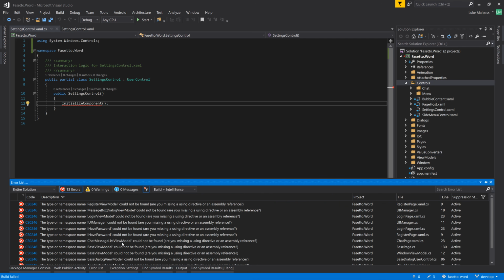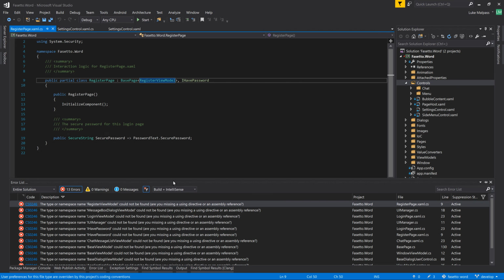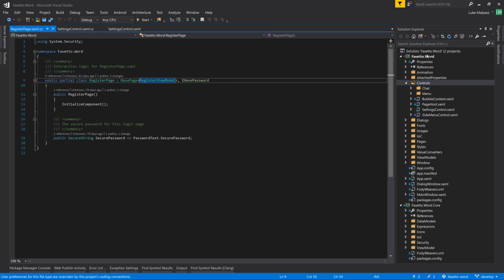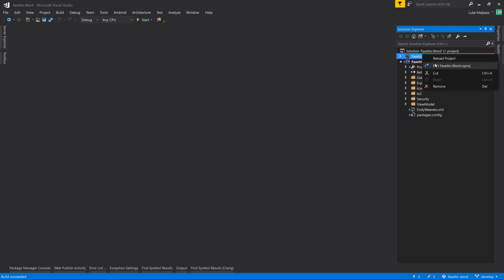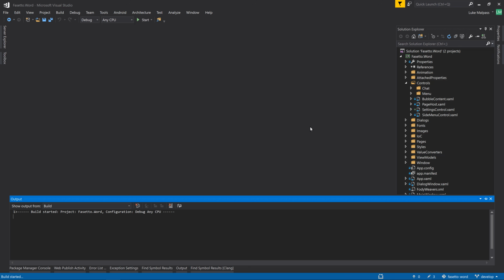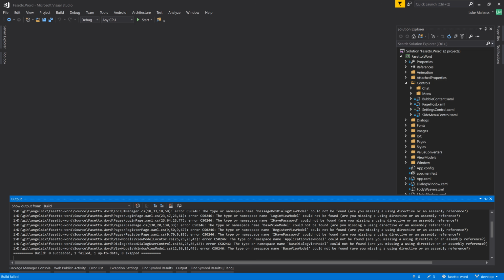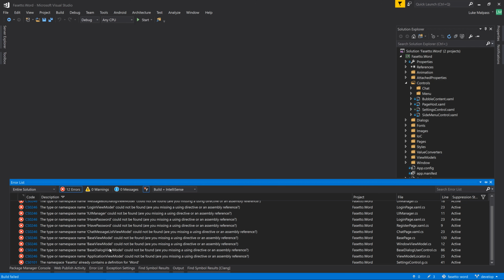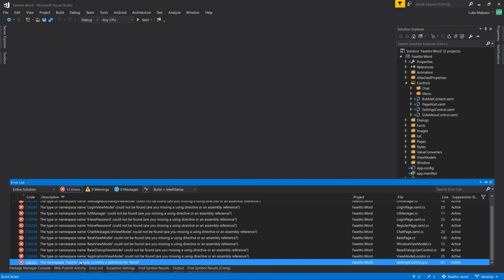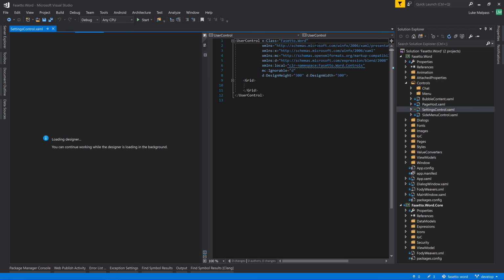Okay, just a load of errors. What's going wrong with Visual Studio? It already contains a definition for word.